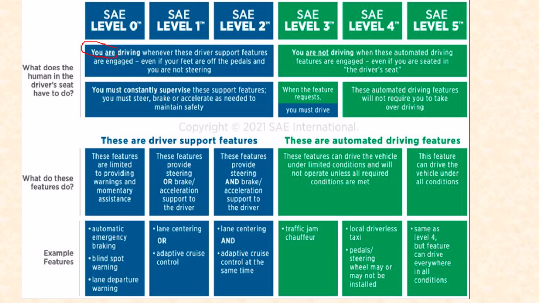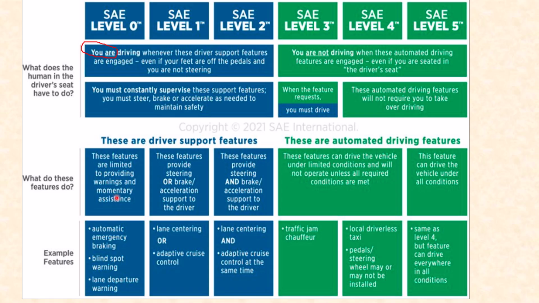And the second thing is, you must constantly supervise the support features, and you must steer, brake or accelerate as needed to maintain safety. So to maintain a safe drive, even though assistance systems, ADAS systems, are active or invoked, it is always your responsibility to constantly supervise these support features.